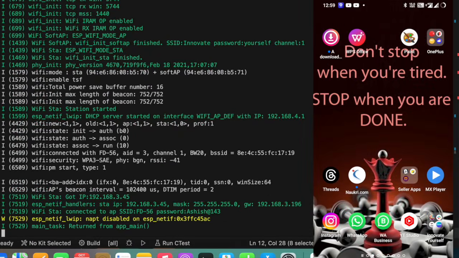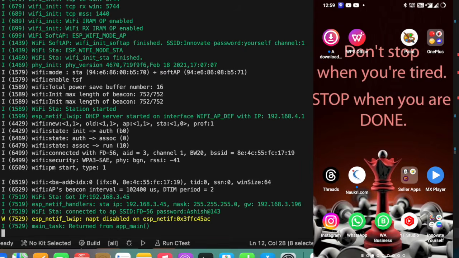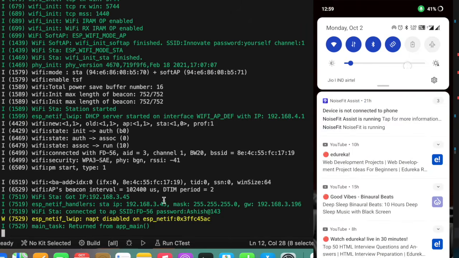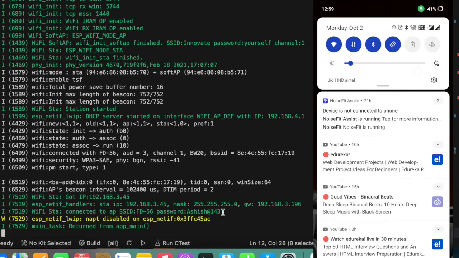All right, everyone, so now you can see the code is uploaded successfully, and right now you can see the serial monitor is something like this, right? And now what exactly I have to do is I just have to connect it to the Wi-Fi network, right? And right now you can see on your screen it is already connected to the Wi-Fi network. And why is it connected by default? Just because you can see over here my hotspot is already running, and this was the credential that I passed in my configuration so that I can make it connect. So you can see the SSID and password are mentioned over here, right? So this is the way how it is connected.